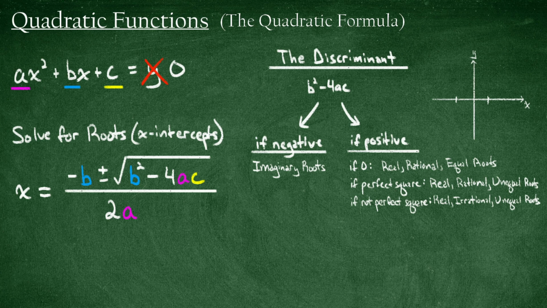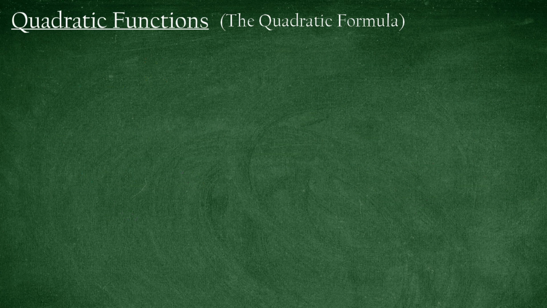Now, with our knowledge, we're going to do a couple of practice problems. All right, so here we are with our first quadratic, and we have 4v squared plus 4v is equal to 3. Let's see if we can solve this by applying the quadratic formula, and let's also refer to our classifications while we're doing it. Now, number one, this is not in standard form, so we do have to put it in standard form, so let's go ahead and do that.